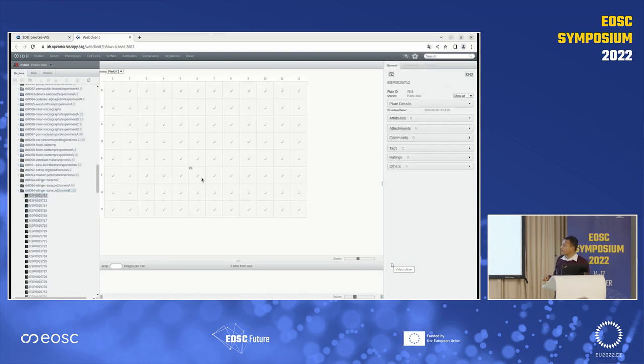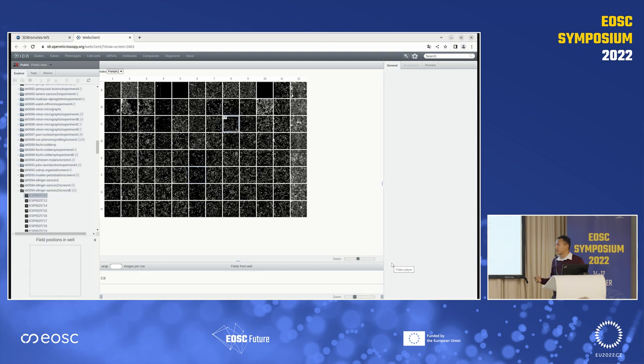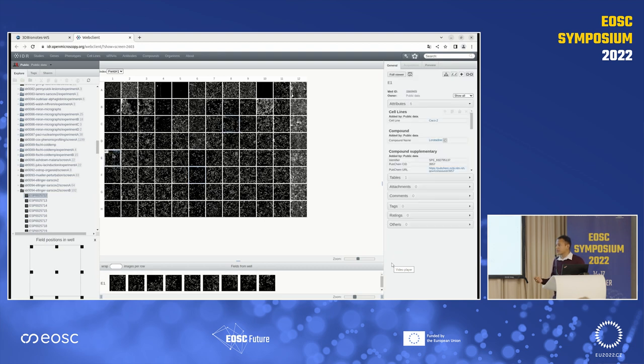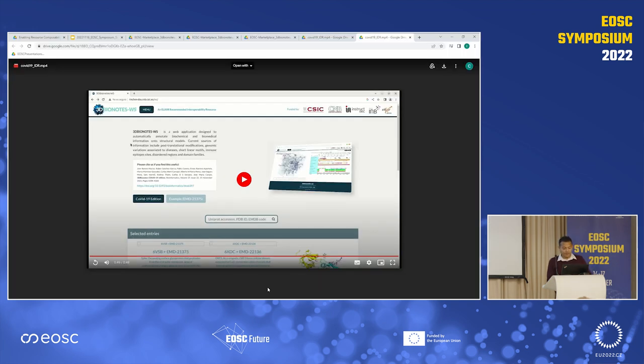Here we have one screening experiment which represents all of the wells where this particular chemical has been tested against specific cells or any protein, and these are basically the information. If you click on each of these wells, it will provide you the associated or corresponding metadata from there.